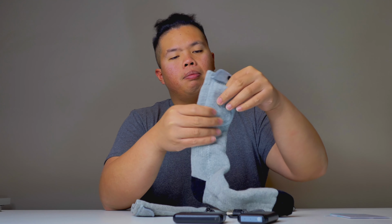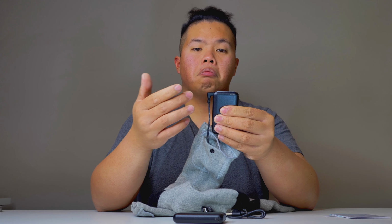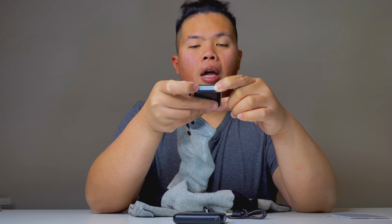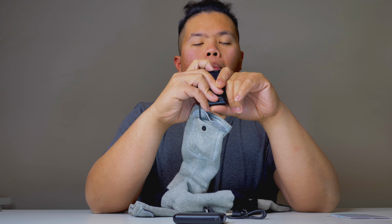So let's open this up. Inside here is where you would put your batteries, and it has the cable right there so that you can stick that into the battery just like that. Pretty good. And then, like I said earlier, there's an on and off button up there. Apparently this is the battery indicator, showing how much battery is inside. Here it would have different colors. Right now it's red. I believe that's highest. There's 3 colors: a blue, a purple, and a red.